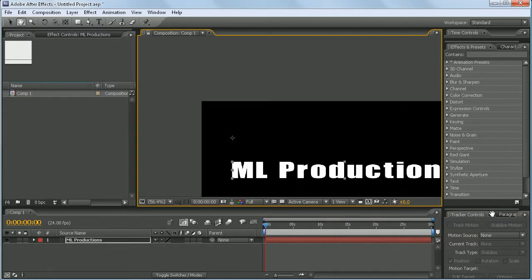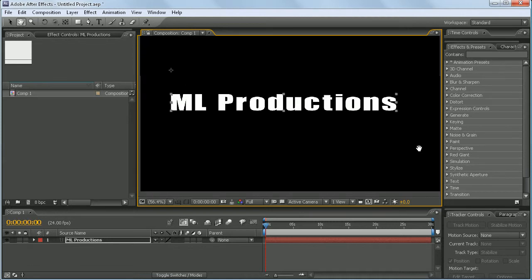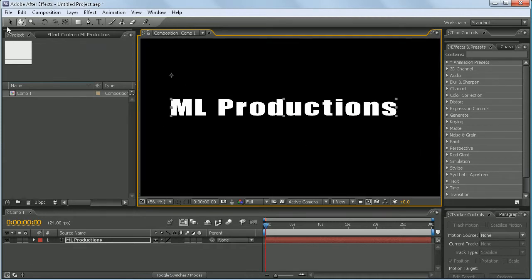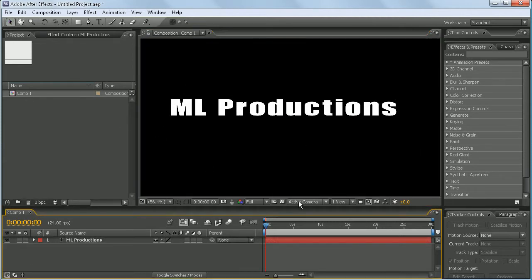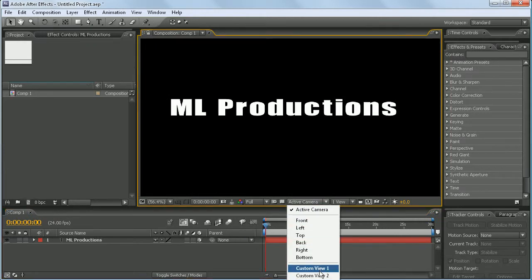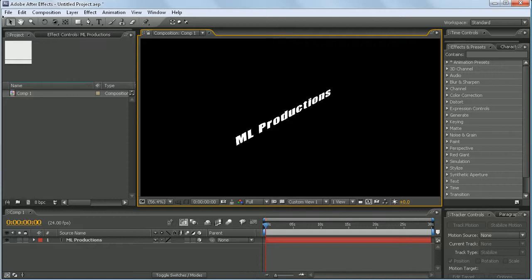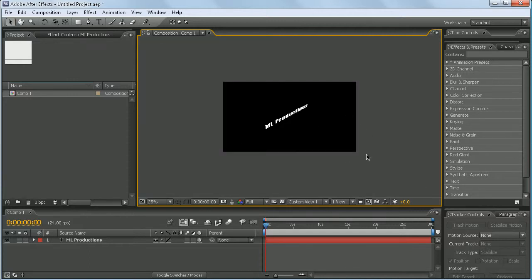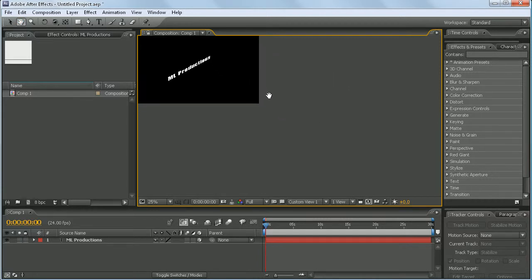The hand tool here is basically a view tool, so you can click and drag to view differently. And one thing you would use this for is if you move into a 3D view by going to the view here. I'll explain that in just a second. And let's say you have a camera down here you want to move. You would go to this hand tool and then you can drag your view over and you could view whatever's down here.